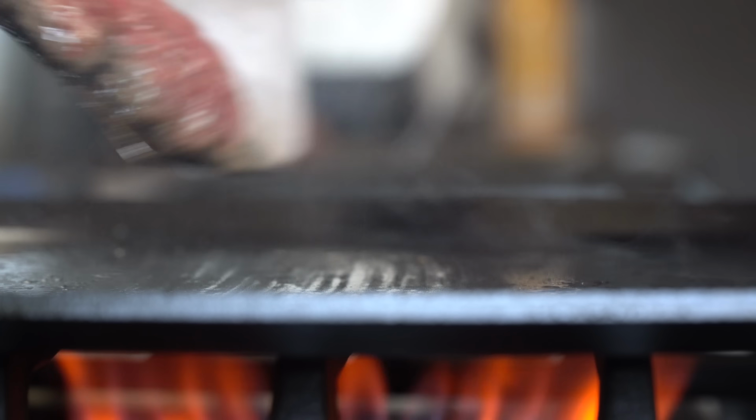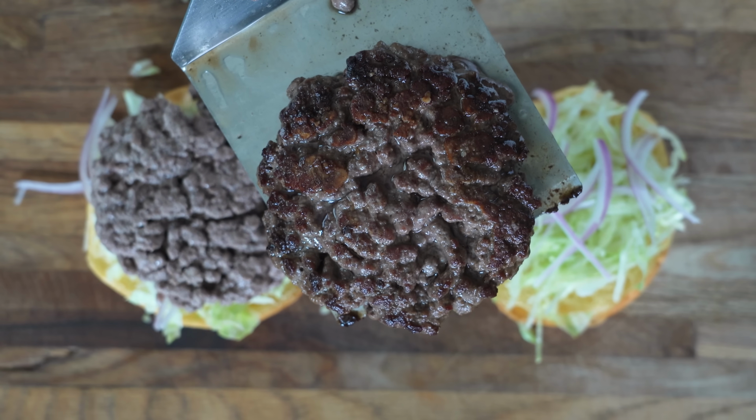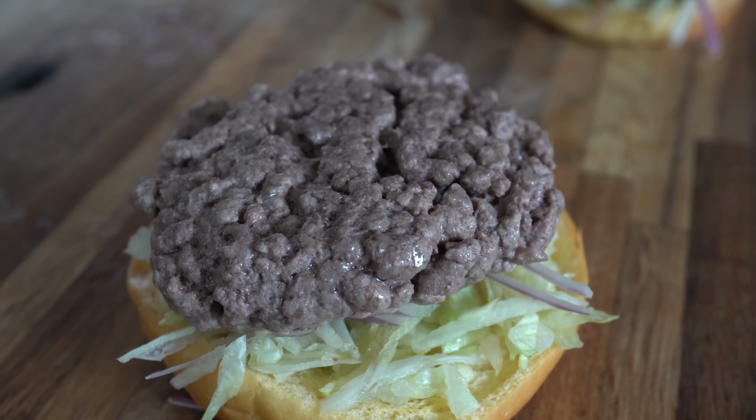Okay, so we got juiciness covered, but now let's talk about my favorite quality of a burger, and one that I think can turn an average burger into a really, really good one, and that is the crust. Here's a quick experiment. Take a look at these 2 burger patties and tell me which one you want to take a bite out of. Pretty obvious choice for me.